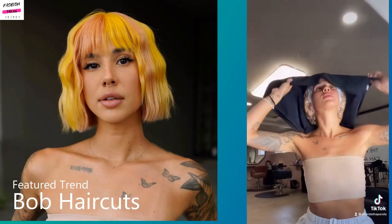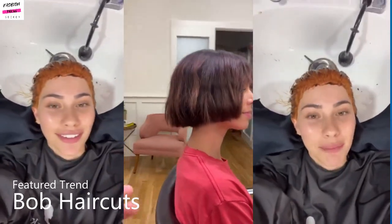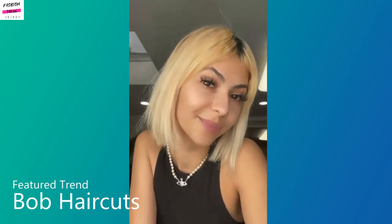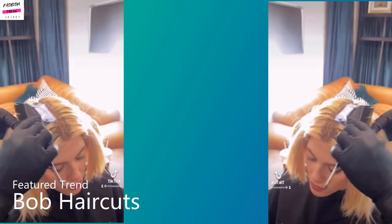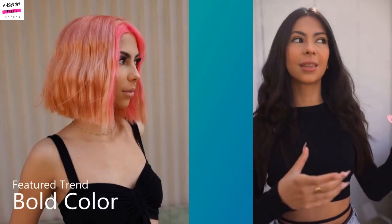And this is a gorgeous checkered bob transformation. This one does feature bangs as well as yellow and pink hair. Very vibrant hair color. Very different and unique. And then here we have more of that French girl bob, and then we have a copper colored bob. Absolutely gorgeous, loving this French girl jaw length style bob. And then for those who like to have a little bit more fun, here is a gorgeous ombre black and pink style bob. And this one is going to feature a blonde transformation. Absolutely gorgeous. And then here we have this stunning pink.